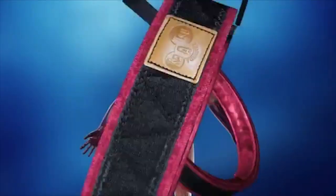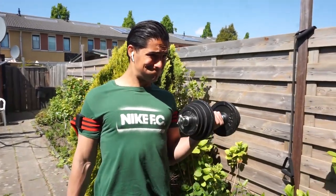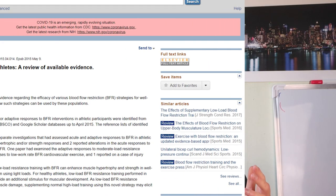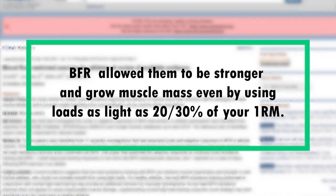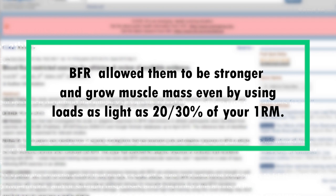The main type of stress that stimulates muscle growth is mechanical stress on the muscle fibers; muscle damage, metabolic stress, and exercise-induced anabolic hormone increases also play a role. With Katsu, you put the bands on at around seven out of ten perceived tightness and do reps until failure for three to four sets. This produces similar growth even at 20% of your one-rep max compared to heavier loads. A study by Scott and colleagues found that BFR allowed athletes to gain strength and muscle mass using loads as light as 20 to 30% of their one-rep max.